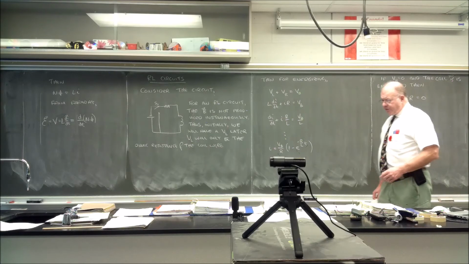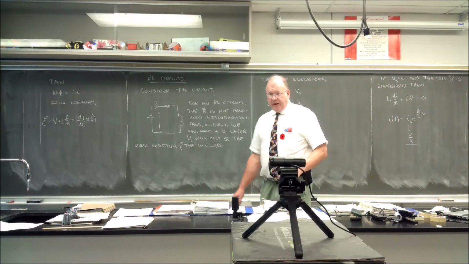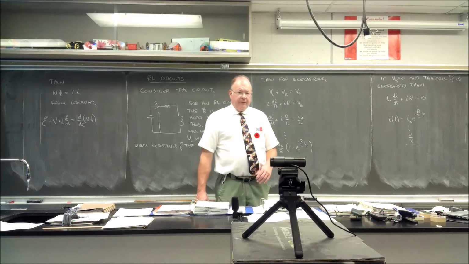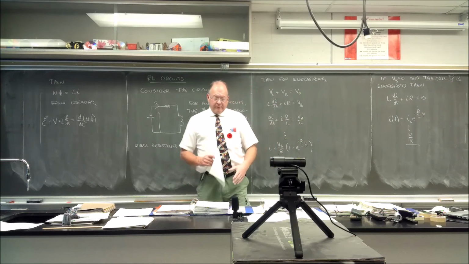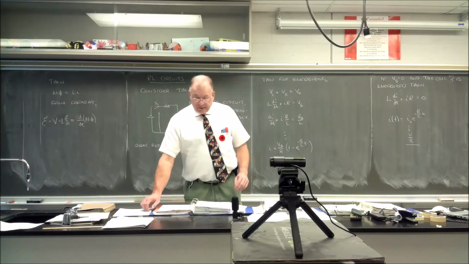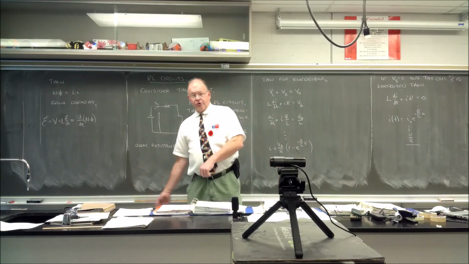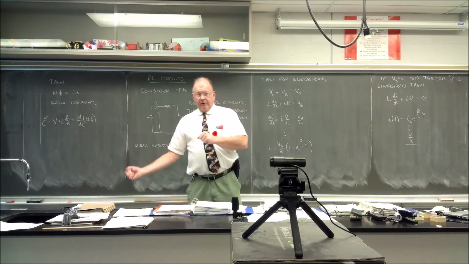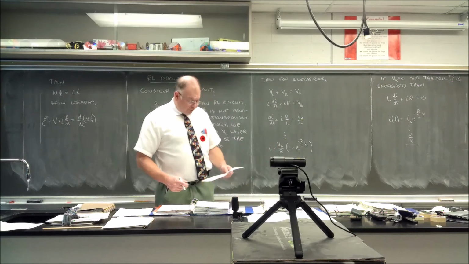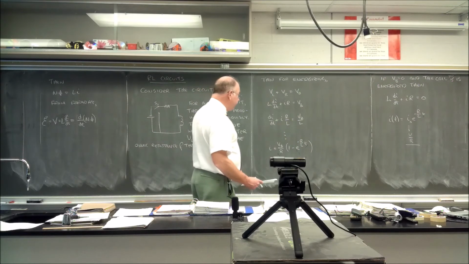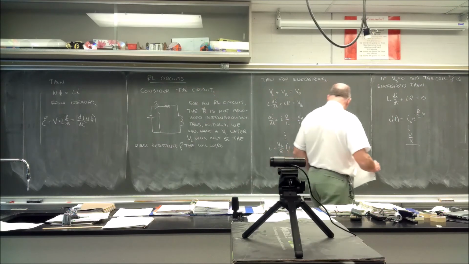Now, you'll see in chapter 31, when we have alternating currents, the capacitor and the inductor and the resistor will work out of phase of each other and cause oscillations. We'll see that. I might do just a little bit of it to show that to you, but we have to see how much time we have first.